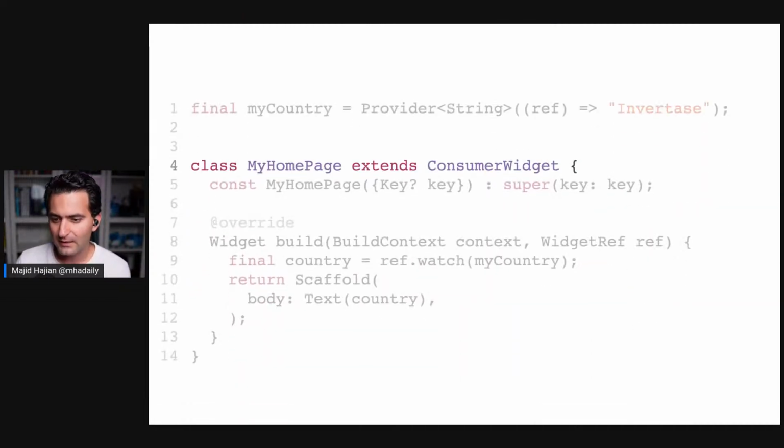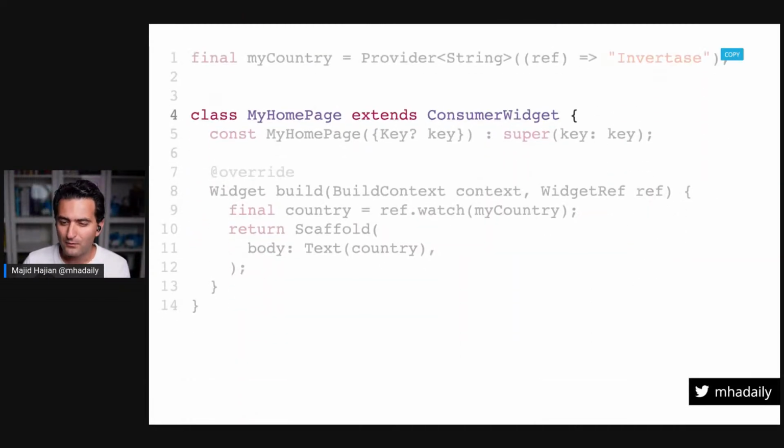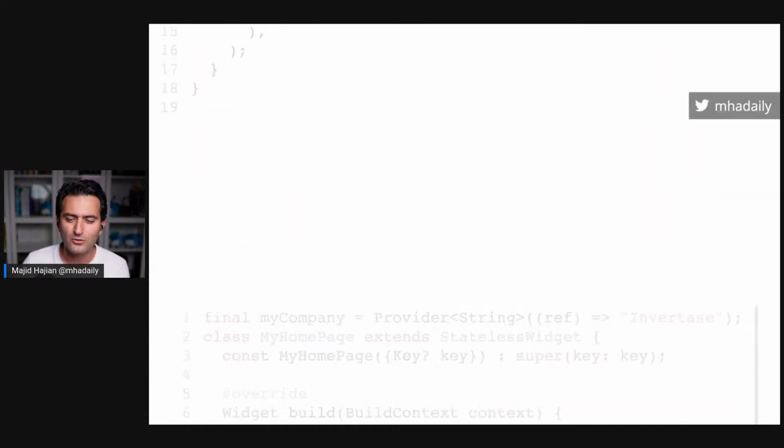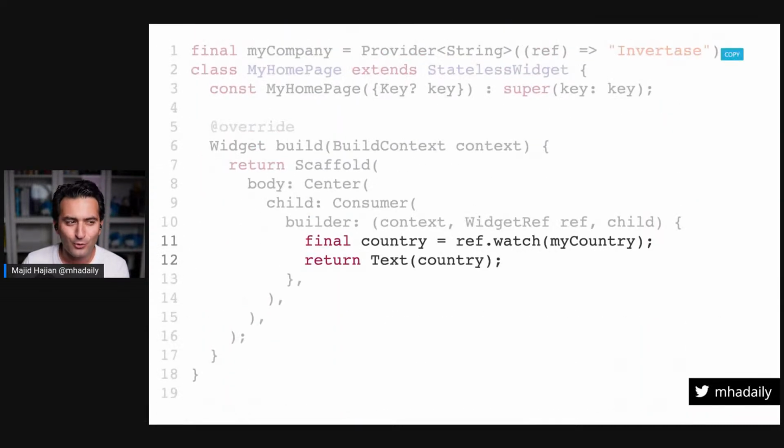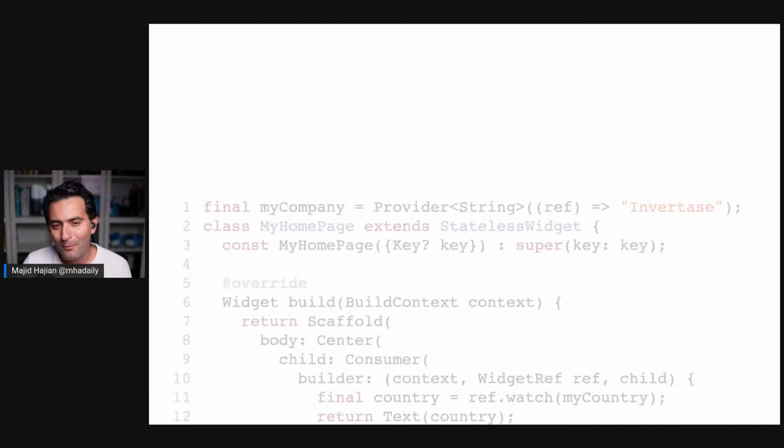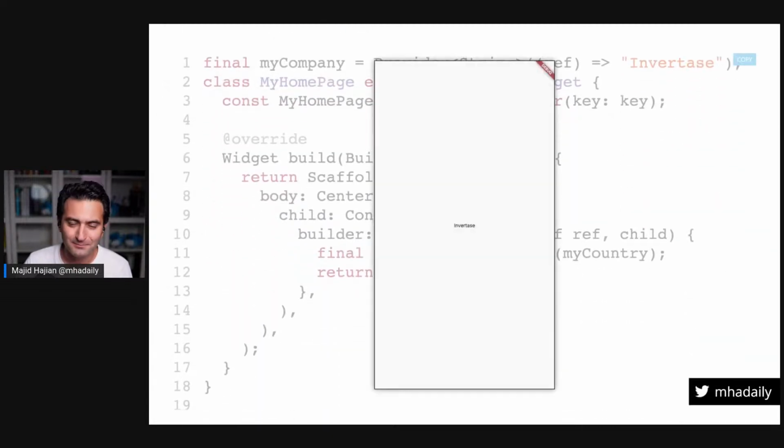But there is one problem with that. You may quickly think, oh, it's coming with a builder. That means if I want to have several providers, then I'm gonna have builder hell, so many builders. So there's actually a better way of doing that.